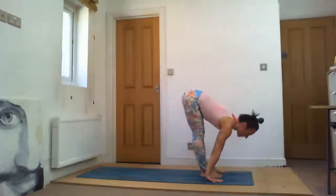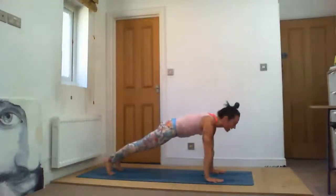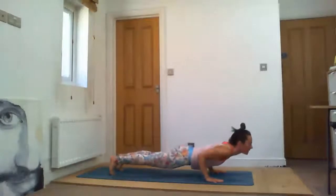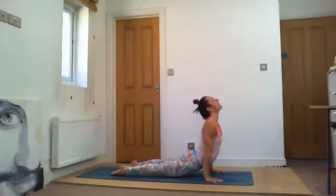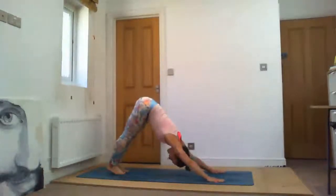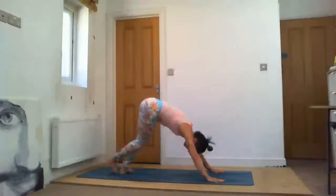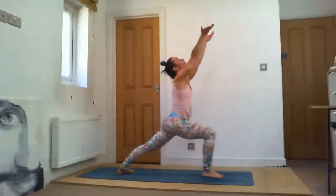Trini, inhale, head up. And Chatwari, little jump, plank, lower down. Let's try to flip the toes. Inhale, up. And shut. Exhale. Sapta, step your right foot forward. Take an inhalation, come up and look to your thumbs.